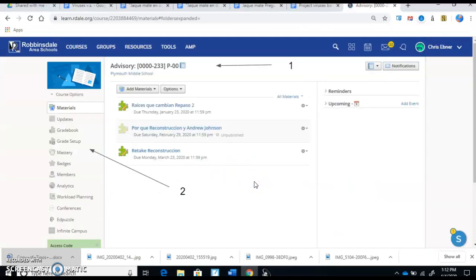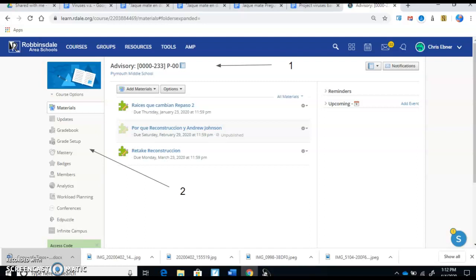Next is, when I experiment with this, you can see I'm in my advisory. If I'm playing around with things and trying things out for the first time, very often I will put them into the advisory. Most kids don't see that during the course of the day, so if I screw up and I leave this published, most kids won't look there and won't see it.